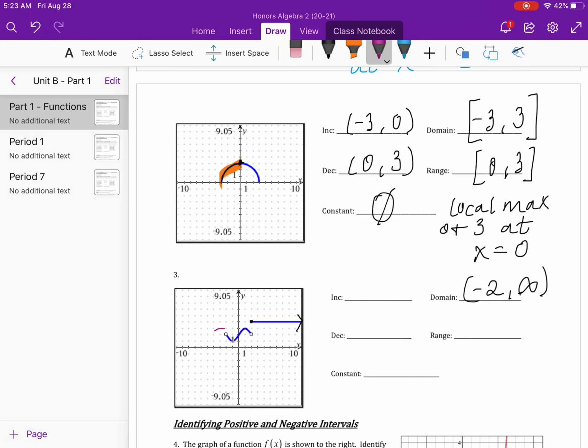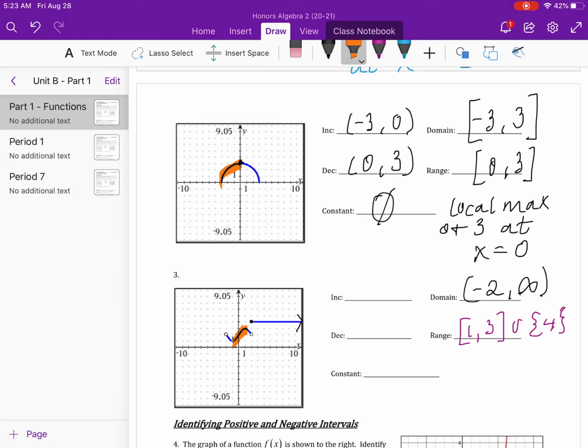All right, now the range is going to be a little bit harder because notice it skips a chunk, right? There's nothing in between. So my lowest y value is going to be 1, and it has a bracket because there's actually a point there, and it goes up until 3, right? That's this chunk. It skips then, and it just has the value of 4. So the way that we can write that is we can just say 4. It's not an interval, right? You could do 4 to 4, whatever you want, but this is usually how we're going to write it.